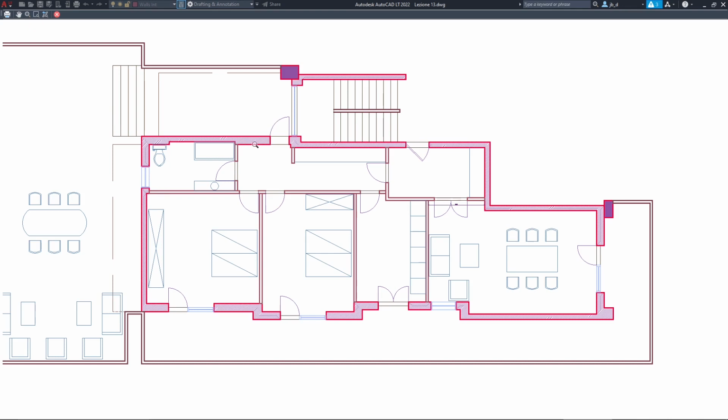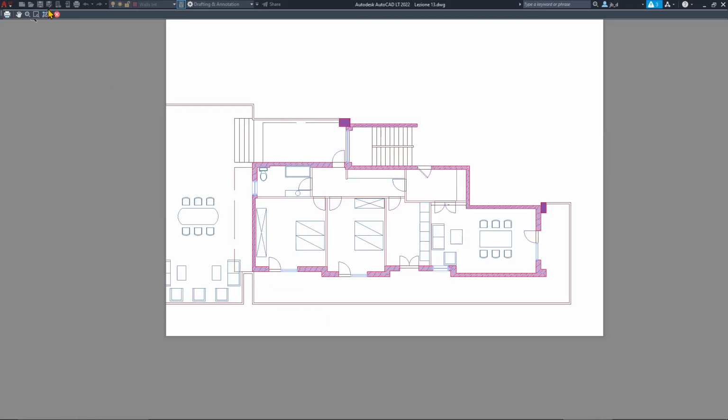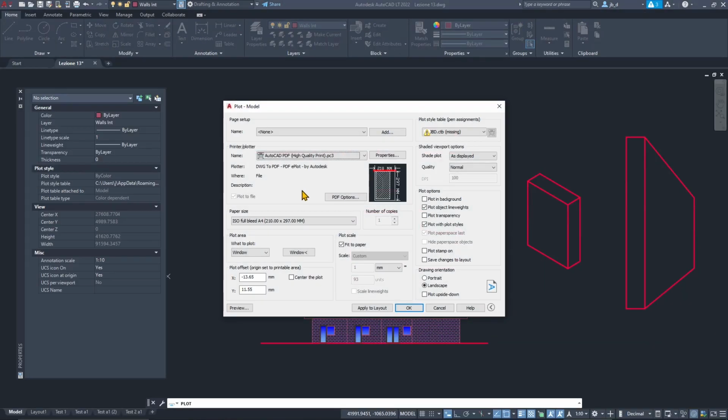And you can also check for other mistakes or errors that you could fix. For example, here I can see that these two lines are part of the door and these are thinner than the representation here of the wall, so I need to change that. So by doing previews, you can definitely control or manage mistakes and things that are wrong. Okay, so we can print this right away so that we can show it to our client or whoever is interested. But also, if we want to do something more precise, we can define a plot scale.